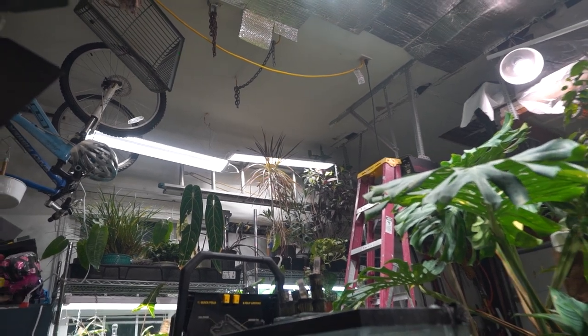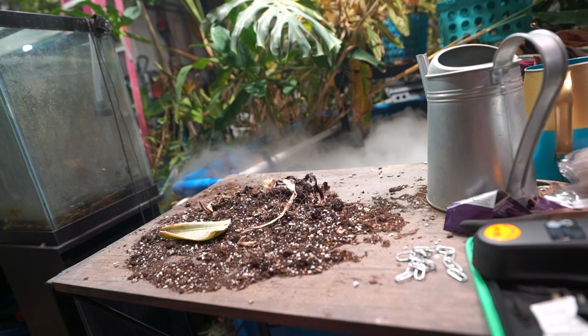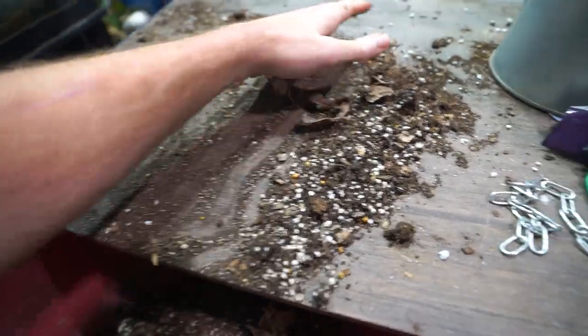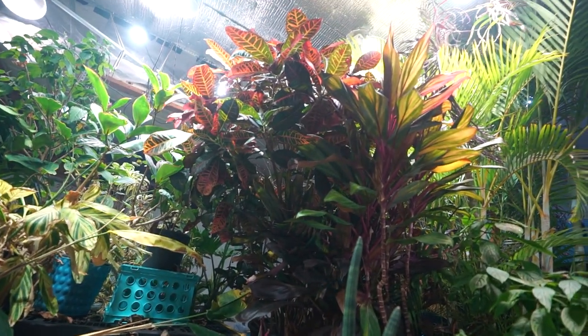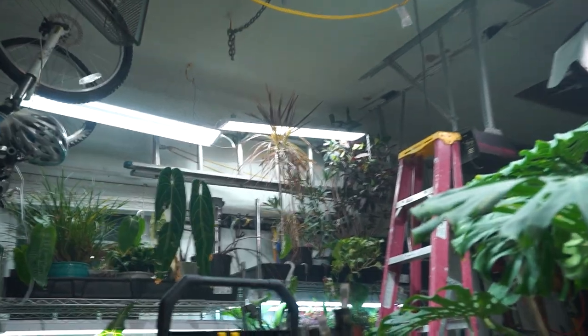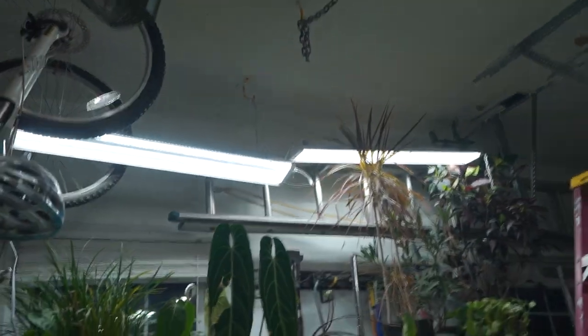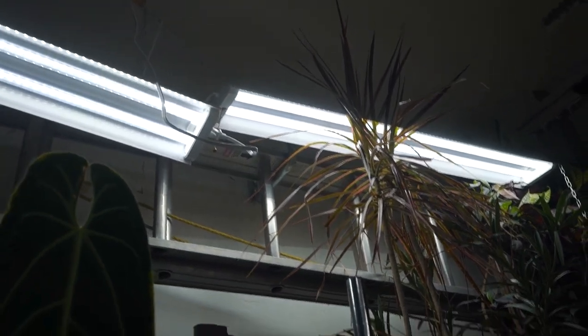Got two lights up, maybe two to go. I haven't decided yet. I'm trying to decide if it's going to bother anybody — dumb question, it's the internet. I'll get the dirt off the table. I always get comments when I'm moving plants around and repotting and someone says it's so dirty — I'm gardening, it's dirt, things get dirty. Started with getting two of those lights hung up. Ceilings are 12 feet and it's not really the appropriate time to have the camera out when I'm up on the ladder.